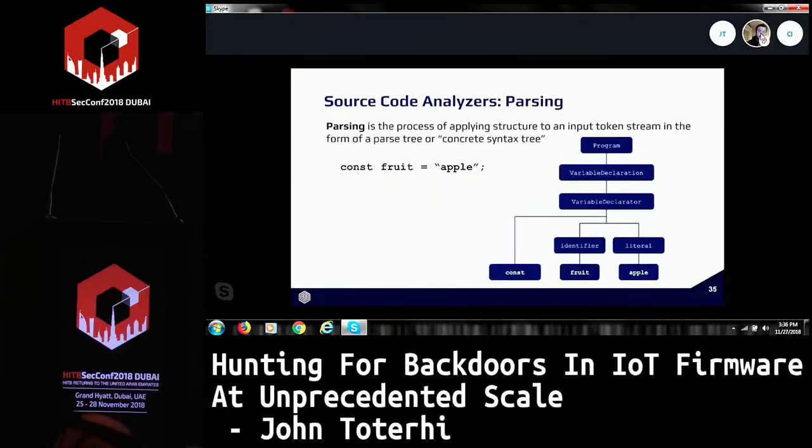that can then be parsed later on. The parser takes these lexemes or tokens into account when it's constructing a parse tree or a concrete syntax tree. Now, the concrete syntax tree is tied very heavily to the type of grammar that you use or the grammar specifications. So things like program and variable declaration and variable declarator are all things that we've named inside of our grammar. An abstract syntax tree is when we prune this tree down and come up with a more abstract sense that's decoupled from the grammar that we've specified.